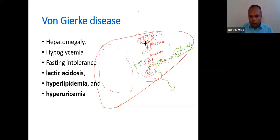So glycogen degradation is a downhill process. That is why you can imagine it this way easily. Now what will happen? Because of this accumulation, this product is an inhibitor. So this product will inhibit this. Because of inhibition, just imagine one thing. The glucose 6-phosphate granules are increased inside the cell. Glucose 6-phosphate is very high inside the cell. And this glucose 6-phosphate is blocking the flow of glycogen degradation, glycogenolysis. So you can imagine it that way. These are inhibiting this. Many glucose 6-phosphates are there. So one is blocked.